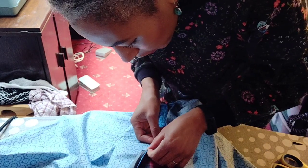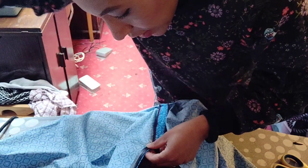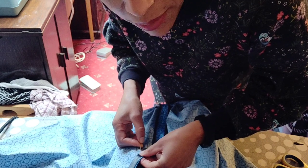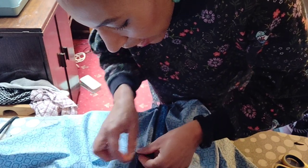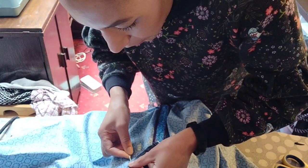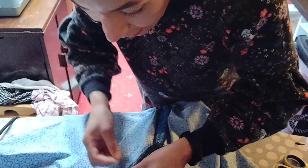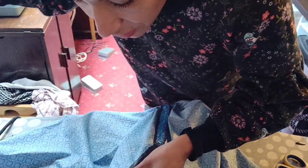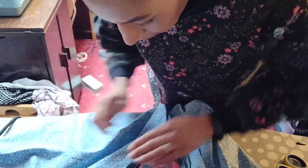So where possible, I generally prefer, if I can, to use bias binding, and satin bias binding feels so nice against the skin. So that's my reason for why I do take this extra time to do a bias binding finish where I can, because I don't like the facing flap. I don't like it, me.